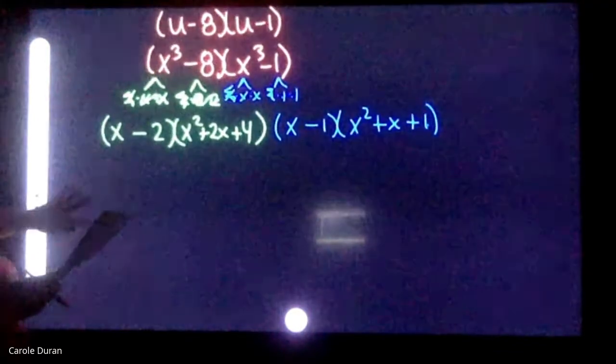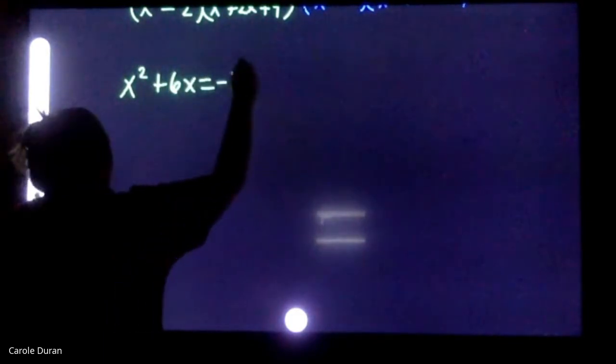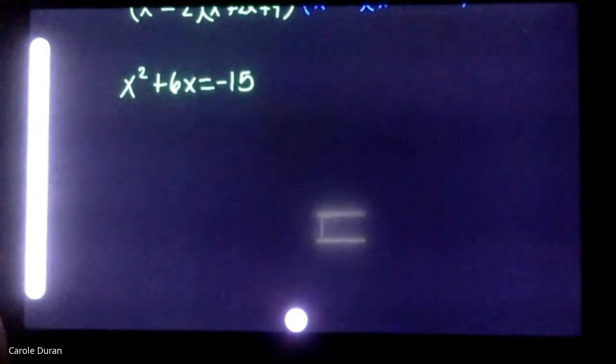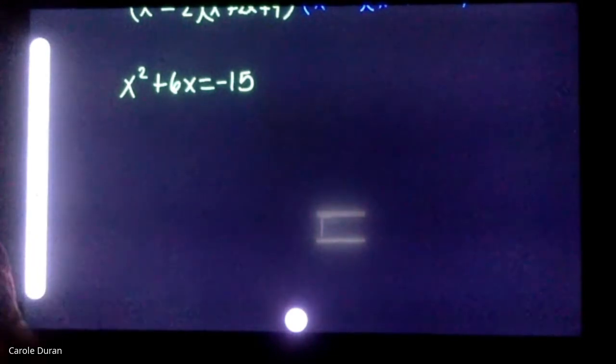That leads us into 16. I'm only going to do one of these because I don't feel like we need a ton of examples. So we're going to do 16a. So on 16a, we're given x squared plus 6x equals negative 15. And it asked me to identify the discriminant and then use that to determine the types of solutions I would get, and then you could use the quadratic formula to actually find those solutions.